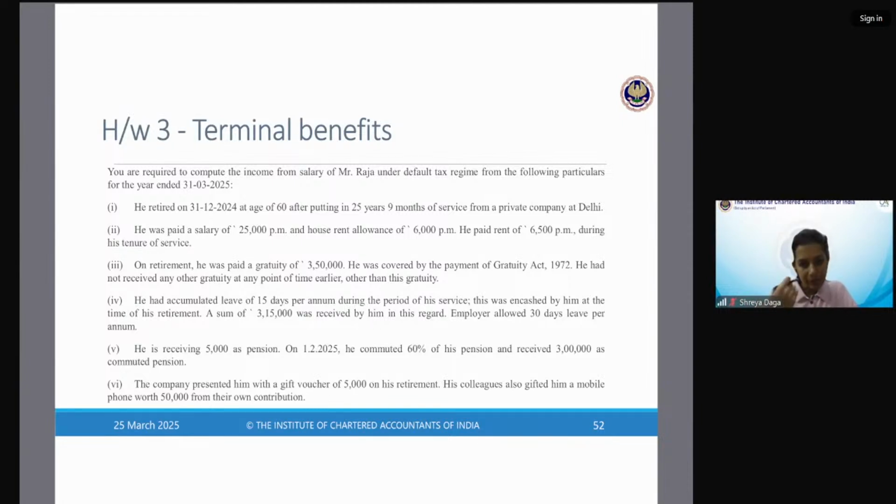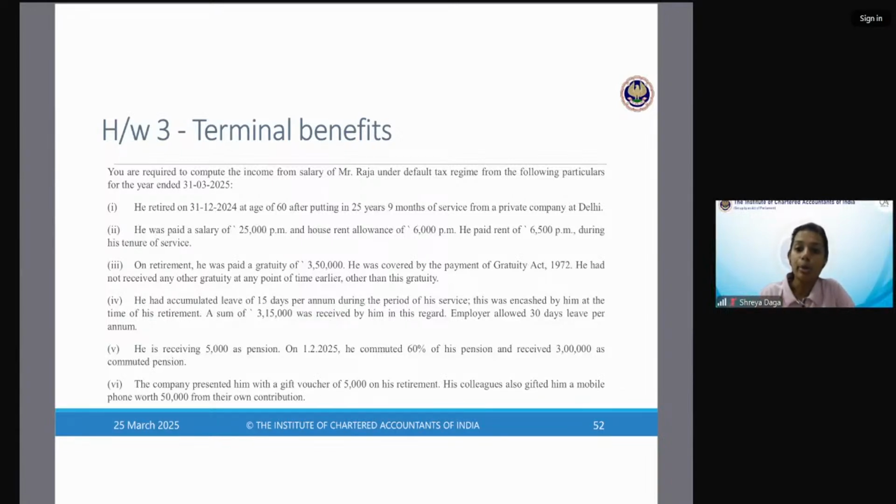Now for now just assume that this gift is 5,000 rupees. Up to 5,000 they get an exemption on gifts. So just assume that up to 5,000 nothing is taxable. For the time being, assume this; when we deal with perquisites, you will understand why. So at least for the gift voucher, you make it exempt, up to 5,000.